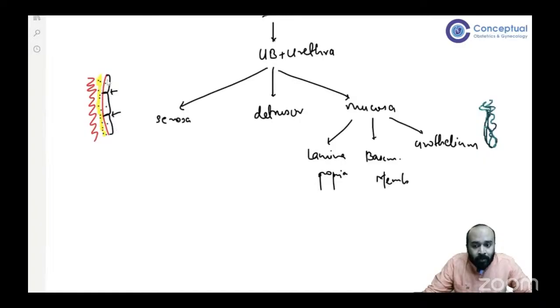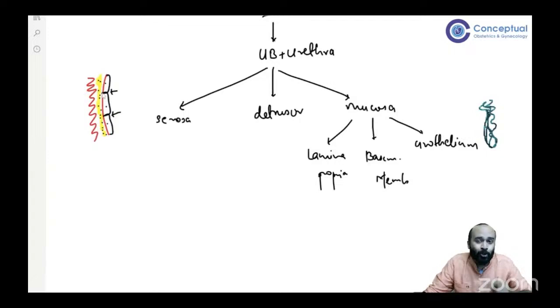So whenever this epithelium is damaged, or whenever there is a break in the continuity, the basement membrane will also give way, and eventually it is going to affect the lamina propria. Whatever is there inside the urine, all those toxins or infections or whatever, are going to directly get in contact with this lamina propria.